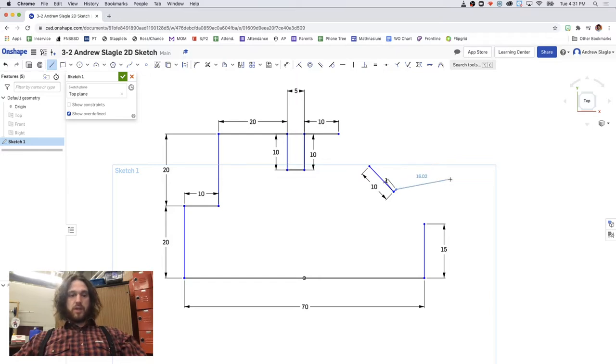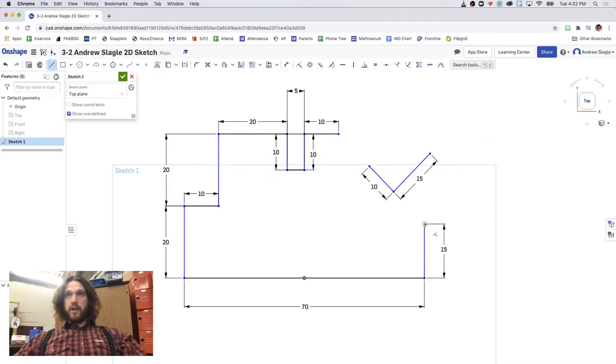It did not like what I just did. Let's try that one more time. Oh, there, it's fine. That's weird. So it looks like it is not 15. Let's click and make sure we got the dimension of this line. Looks like way too long. So I'm going to click here. We're going to type in 15 millimeters. I also want to make sure that this line is perpendicular to that line. So click this line, perpendicular to that line. Should shove it over. Okay.